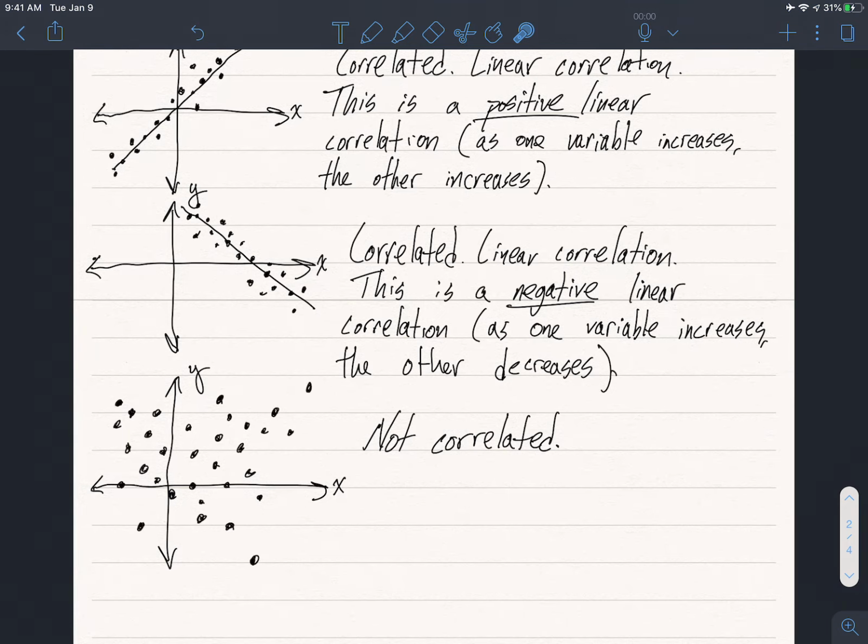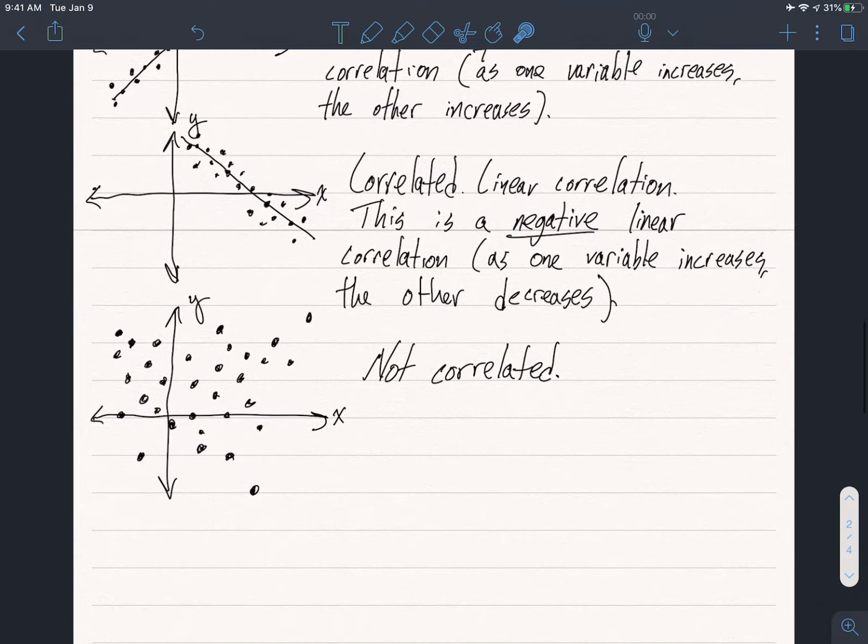The dots are kind of like all over the place, which is going to happen. That means that there's no relationship between them, right? If we see no relationship in a picture, I would say these X's and Y's don't have any relationship between each other. Like my age and, I don't know, how many dogs you own. Different people. Like, what does my age have to do with how many dogs somebody owns? And, I mean, it can't go negative. That's a bad example. But you get the point, right? If there's no relationship between the two variables, they're going to look like this. Just kind of dumped on the XY plane, and that's it.